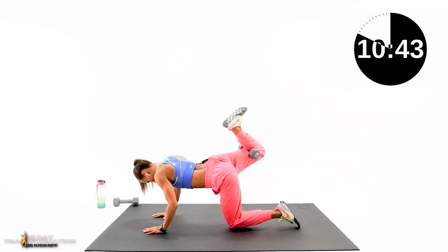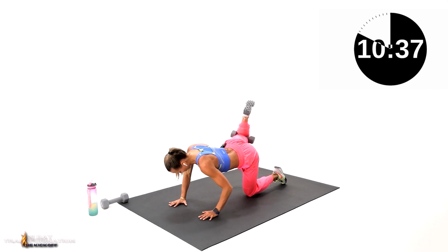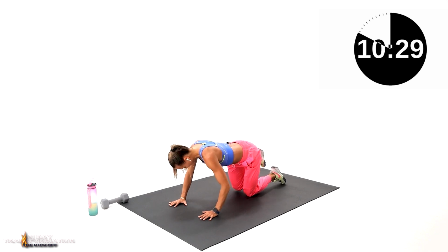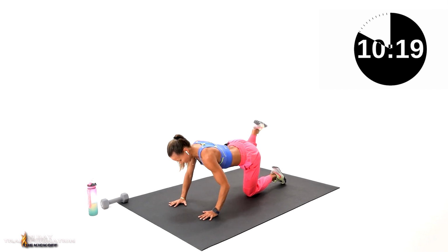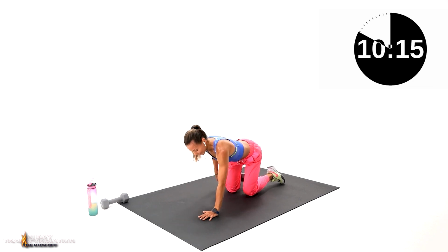We got this. We're doing it together, guys. You have to squeeze the dumbbell, not just so the dumbbell's not gonna fall off. All right, we're 8 through. 8 left. So your glute and your hamstring and Achilles work hard as well. Stay with me. Four left. Three left. Don't roll the knee up. Two left. One left. Excellent.